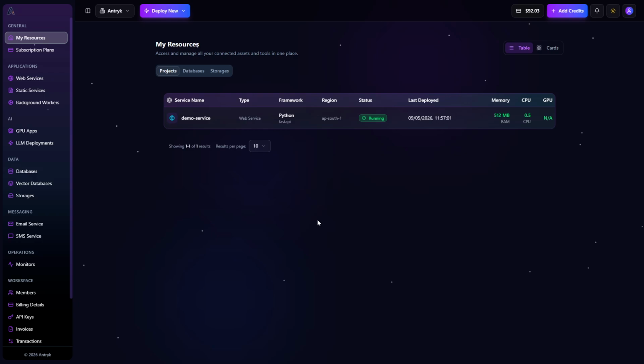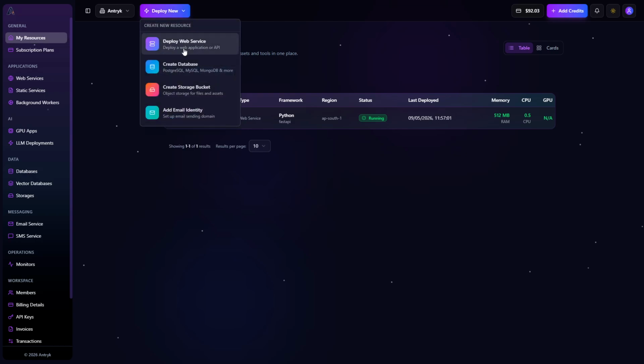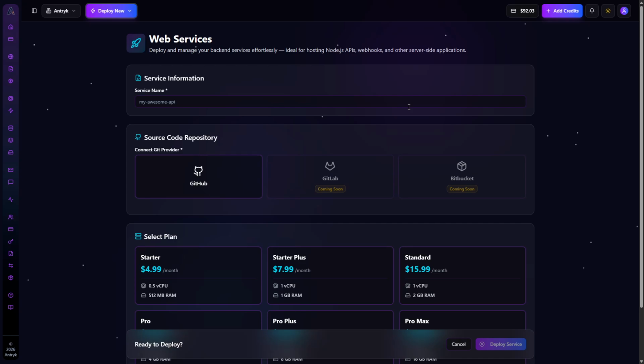To deploy a new web service, come on the top, click on deploy new and click on deploy a web service. After that, let's start with this form. Service name: give your service a professional name.